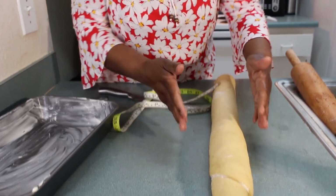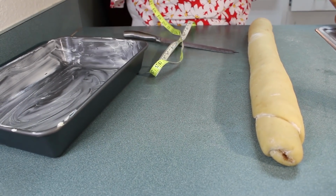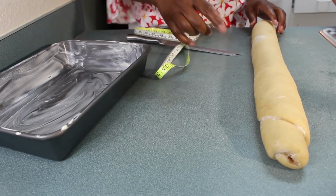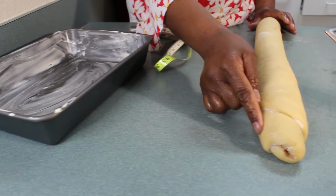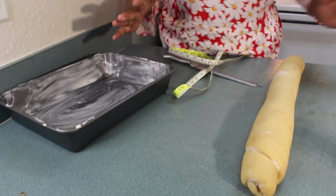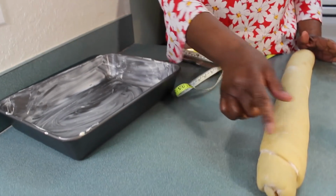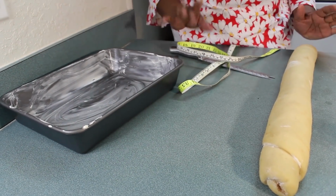Hey guys, so now we have our roll here, and we're gonna cut our roll, but we want our roll to be even. Now my roll at the end didn't roll as well, and that is because the angle was bad. I should have had it from this way so I could have rolled it better. So that's why I have all of that left over there, but that's okay.